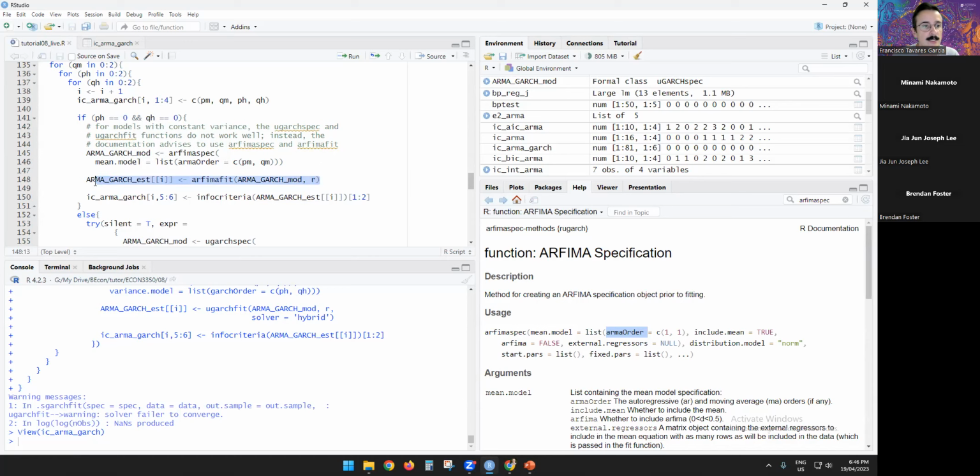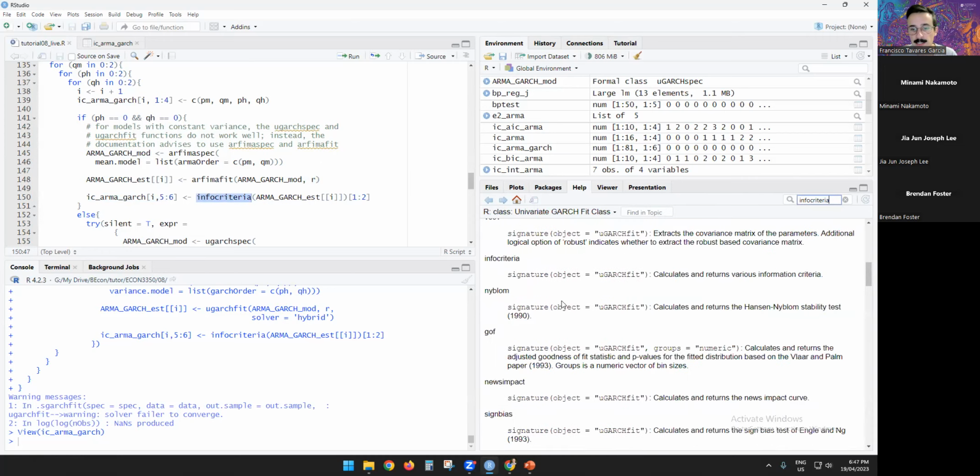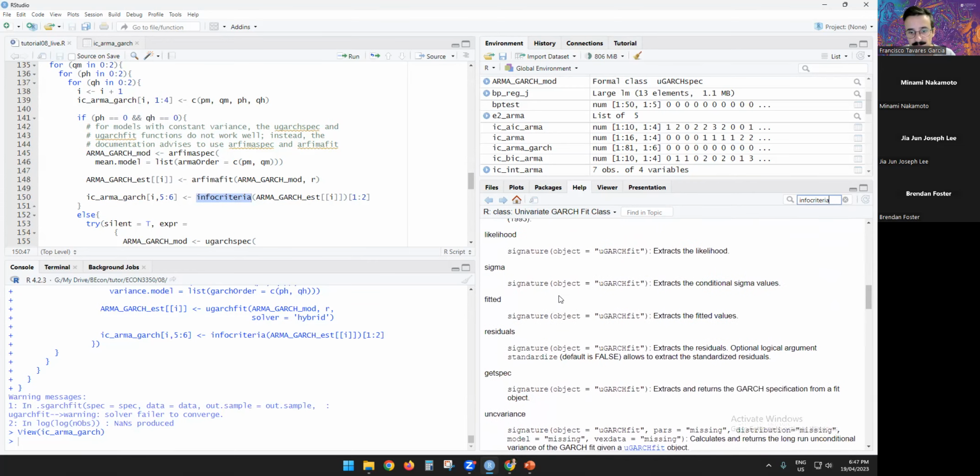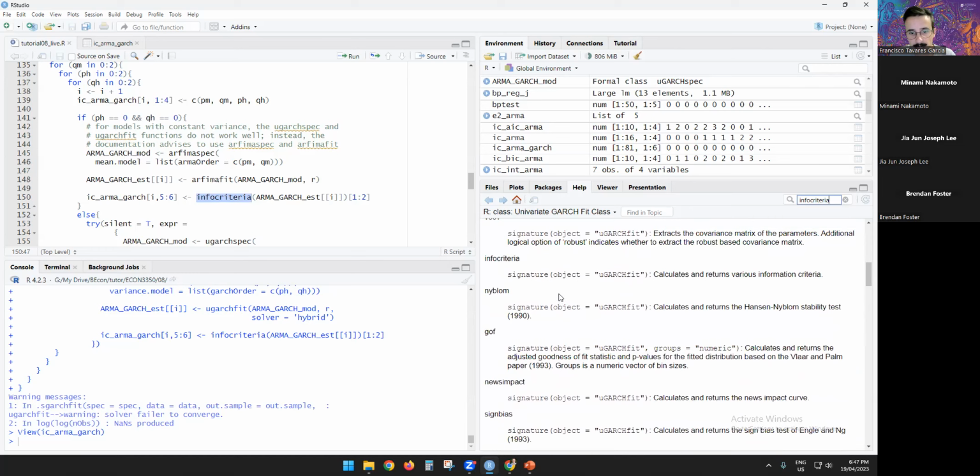All right, so we create this ARMA-GARCH. From the whole ARMA-GARCH, the only thing we're going to be saving, we will use this infocriteria.